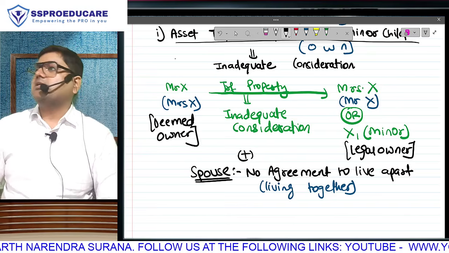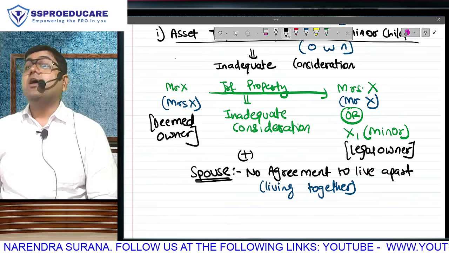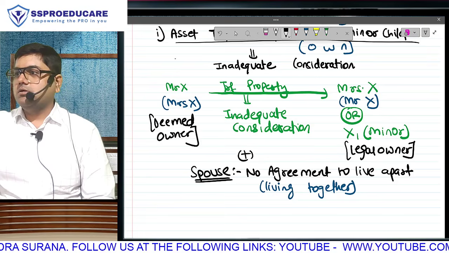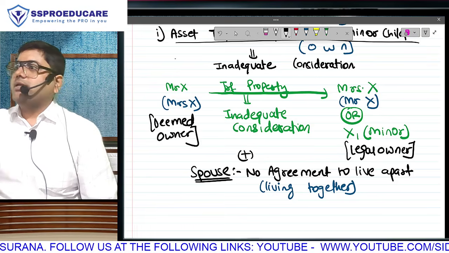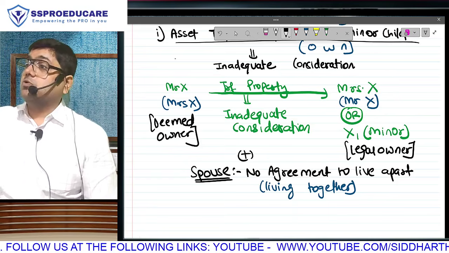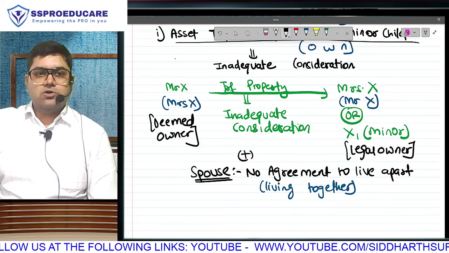In this case, the transferor will be paying tax on the rent received, even if the rent is going into the bank account of the transferee. Understood, everyone? How many cases like this do we have for deemed owner? Five. Four more cases, then we will go to the third condition. Short break of 10 minutes and then we continue.